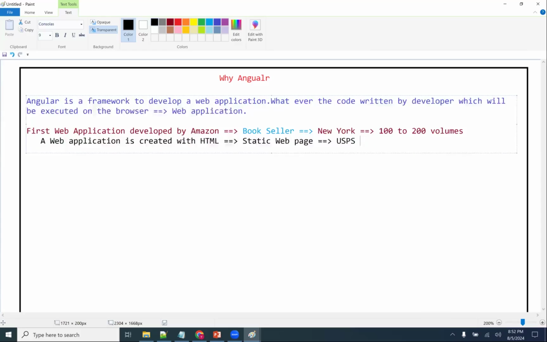So he was not able to reach the target because of lack of adoption. Hey, if I order the book, will it come or not? A lot of people, the adoption level was low. But the winning factor is he is not asking for the money upfront. Once the book came to your location, then only you pay the money. That's an interesting factor. And for 2 years, he was not able to reach the target. But after the 3rd year, his sales increased, not even 100 times, 1,000 times, 10,000 times his sales increased.